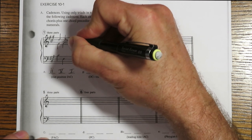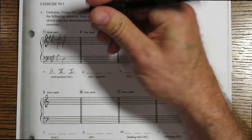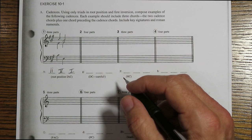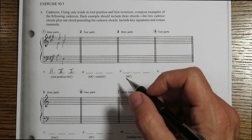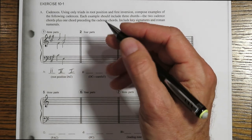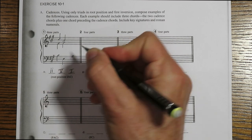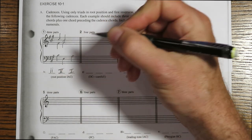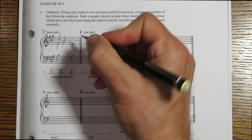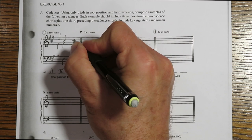Now, we can have the A sharp leading tone move up to the root of the chord like it likes to do, even though it's in an inner voice. And then we're going to need a root of the chord. Well, we have the root there, I'm sorry. We're going to need a fifth. And we have a common tone in the soprano.